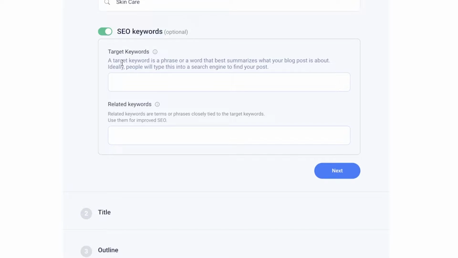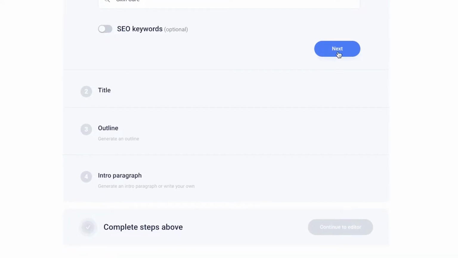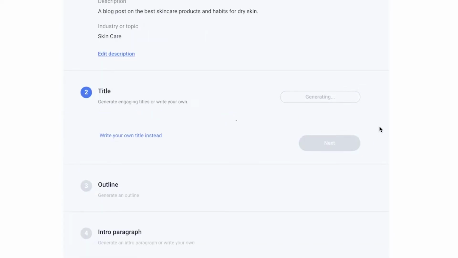If you haven't watched our videos on keyword research, make sure to check those out. I show you guys exactly how you're supposed to do keyword research and how to find different keywords, as well as multiple different tools that you can use for keyword research. So I would recommend that when you're actually writing your blogs, you do keyword research and optimize this for SEO.